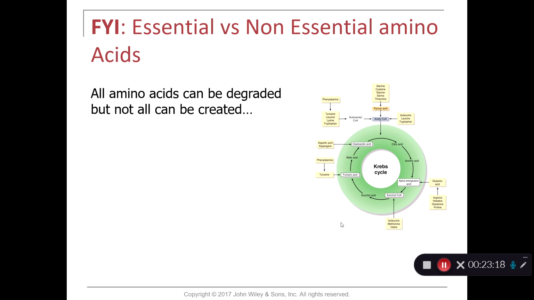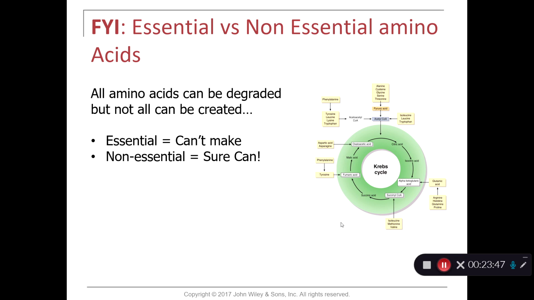Now, also another FYI, which will be important for you later on in nutrition and all that stuff. Y'all heard about essential versus non-essential amino acids. All amino acids obviously will be degraded. However, there are ones that cannot be made. You can't reverse the thing and make it anew. You can't make some amino acids anew. You have to eat it. You have to get it from your outside environment, from things that can make it. Non-essential? Yeah, you can make it. You can reverse the process and you get it.